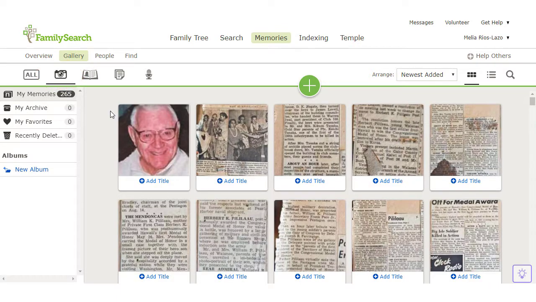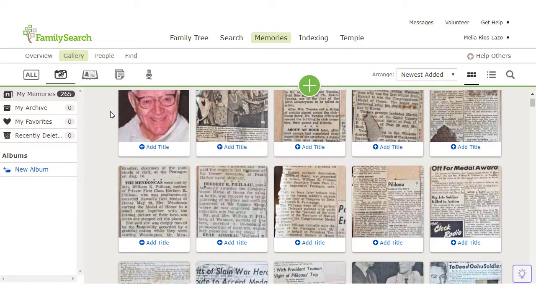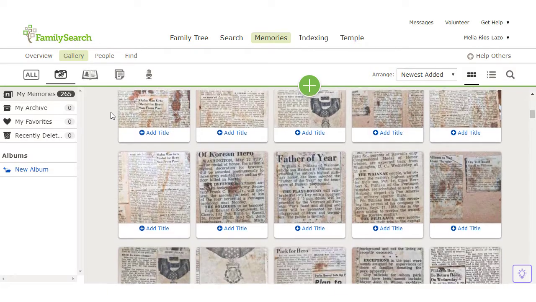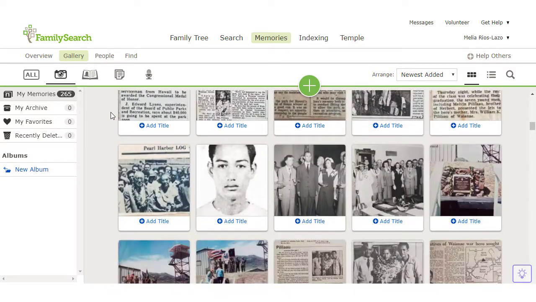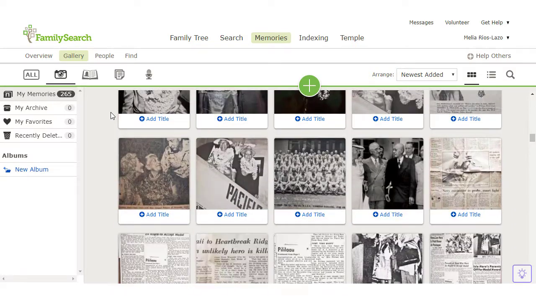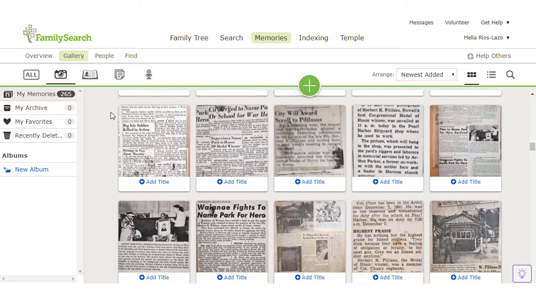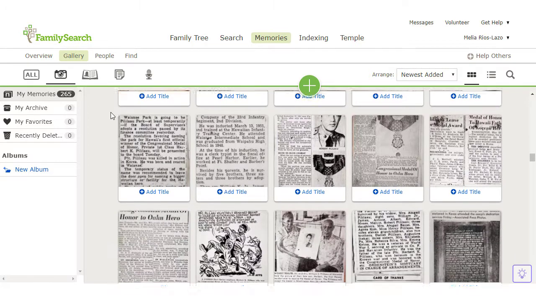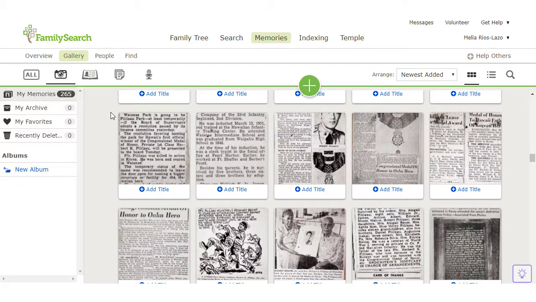The cool thing about photos is that whenever you have taken images of photos or scanned them in, somebody always wants a copy. An aunt, a cousin, everybody wants a copy. And so it is time consuming to make CDs and email those, Dropbox them to people. And so FamilySearch makes it really easy. They'll not only store your images for you, but they'll allow you to have them to share with everybody.